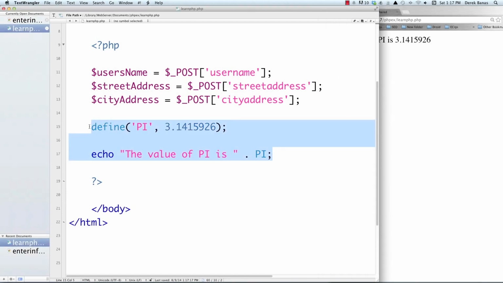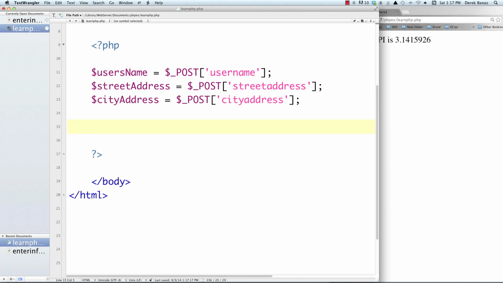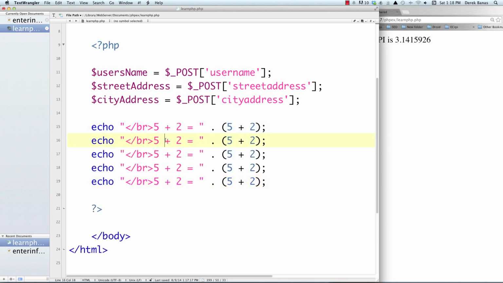Of course, like every other programming language, you're going to be able to do all types of different forms of arithmetic. And I'm going to show you other different ways to print stuff out here on our screen in a moment. So let's say that I wanted to print out on the screen whatever 5 plus 2 is equal to. Put that period inside of there. And I'm going to go 5 plus 2. And let's do this for a whole bunch of them. So let's do a subtraction, and let's do a multiplication, which is a star, and let's do a division, and modulus, which is going to return the remainder of a division. And of course, change these guys over here as well, and then throw in another break statement.